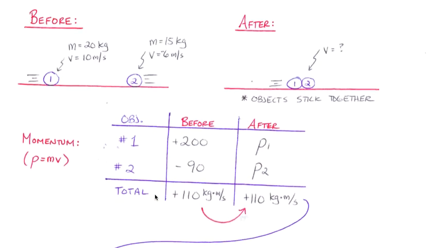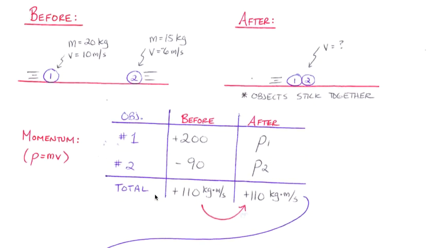Last, and I'll go through this one a little bit quicker because it's the same process. You can always slow down the video if you want to. But just to show you, I have two objects that are traveling towards one another. After they collide, they stick together and they start to travel as one. So the question then becomes, what direction are they traveling in? How fast are they traveling, etc.